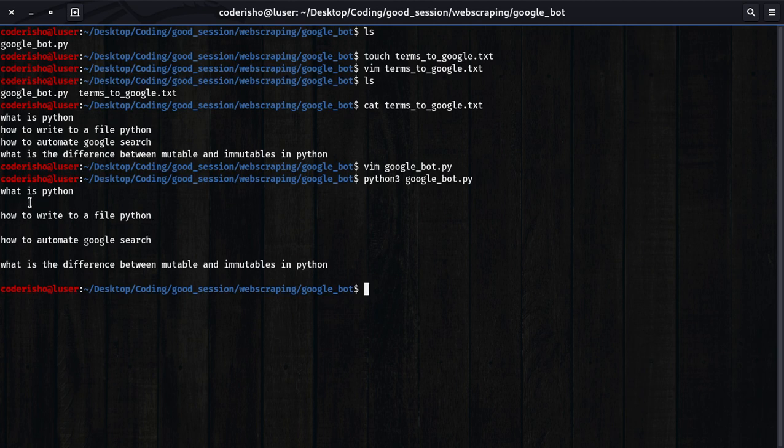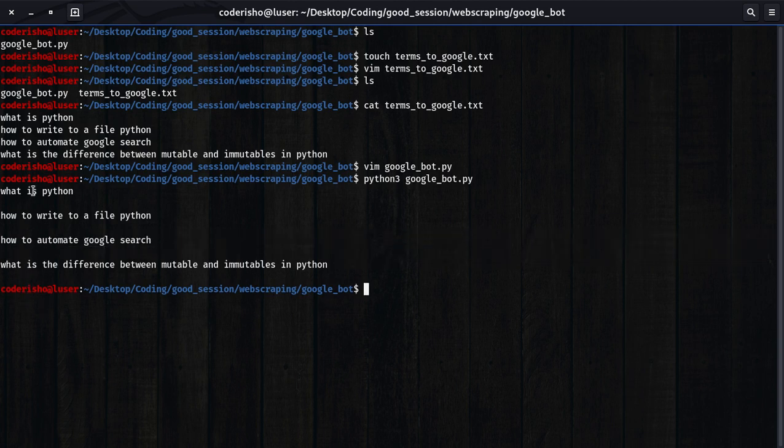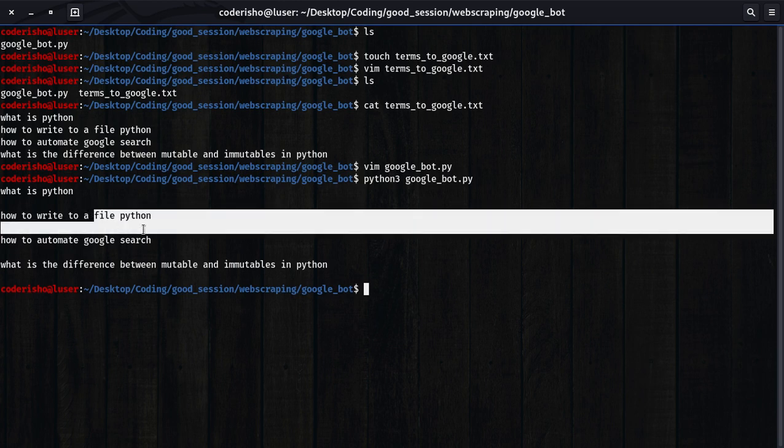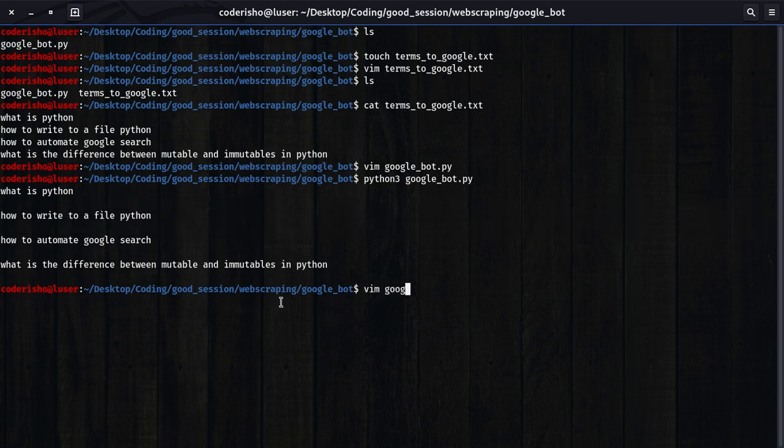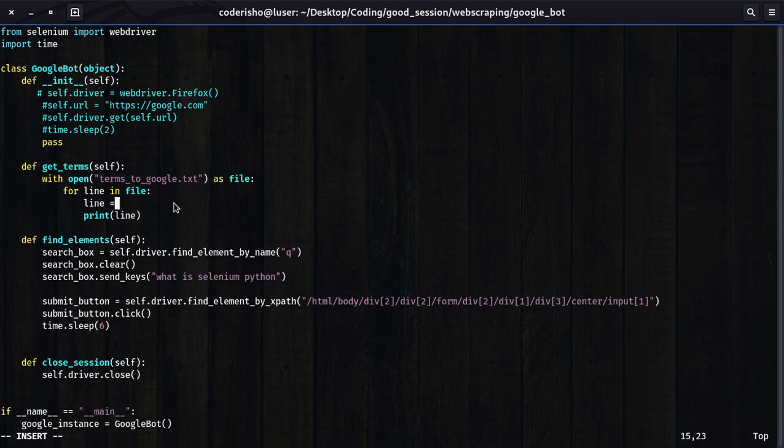But there are some new lines here that we are gonna get some errors with if we run them with the Google search engine. So let's just make sure there are no new lines in there. So let's edit the GoogleBot file. Let's go here and give it line equals line dot replace the new line to an empty string.